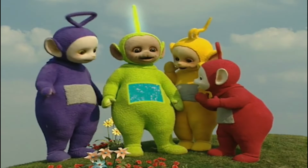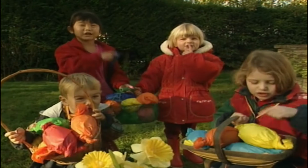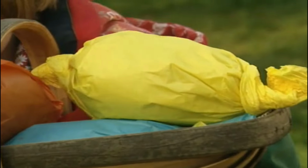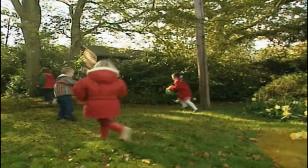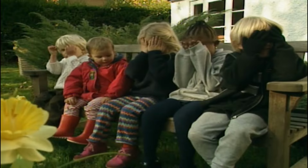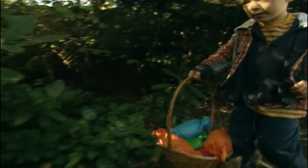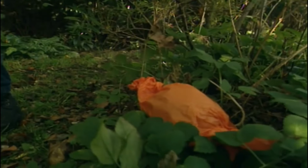Now, again! Yeah! Hello! Shh! We're gonna hide these eggs. The eggs are chocolate eggs. They're wrapped in paper. All different colours. Come on, come and see. We're going to hide chocolate eggs. I'm hiding my egg, a secret.